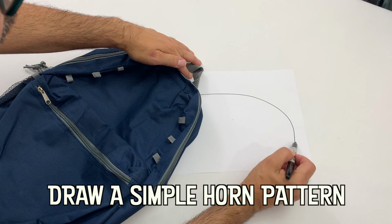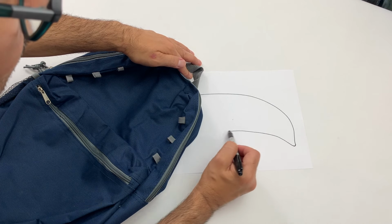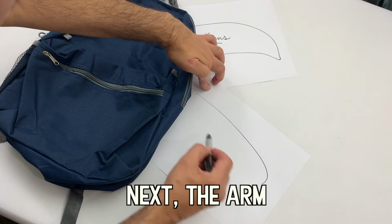In 1938, Gary Cunningham designed the first zippered backpack.